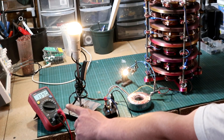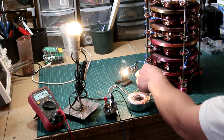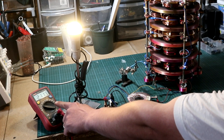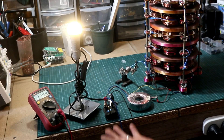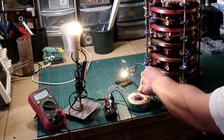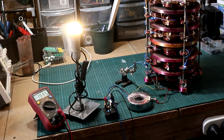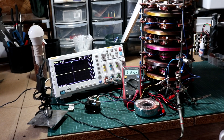Checking the transformer output — the secondary is rated at 24 volts, which I may modify in the future. By removing the small 5.5-watt car lamp, we see the voltage approaches 220 to 250 volts, which is quite good. Adding and removing the small load shows the generator's output varies, demonstrating it doesn't have much power reserves. This is because it has no iron core for additional inductance, but in a future video I may end up adding one.